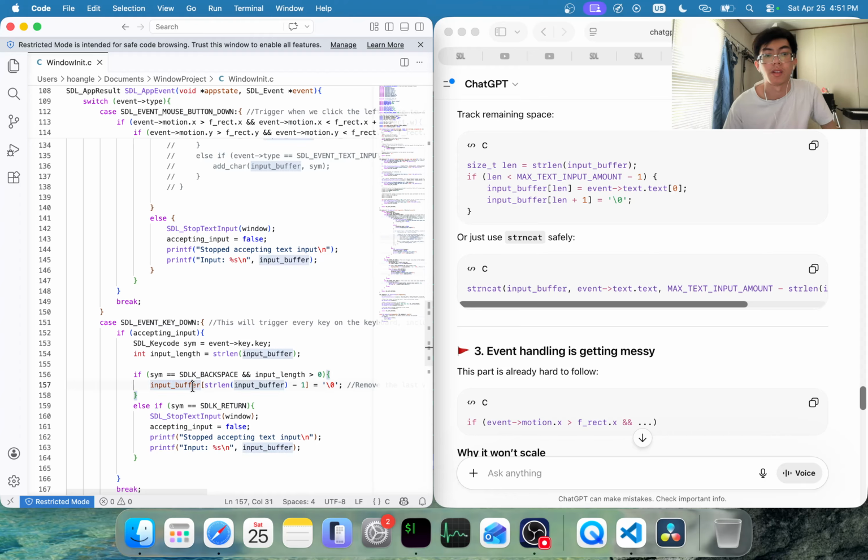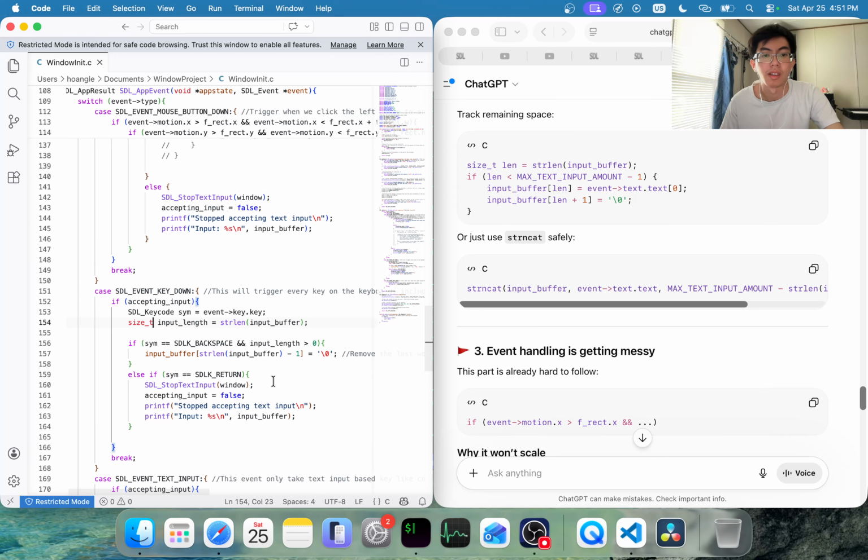Gotta check for size_t, then input buffer.